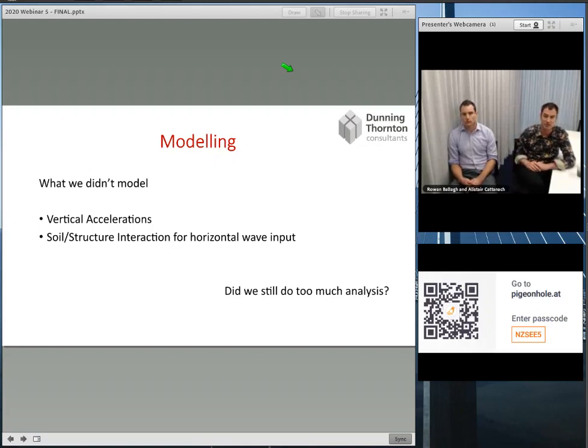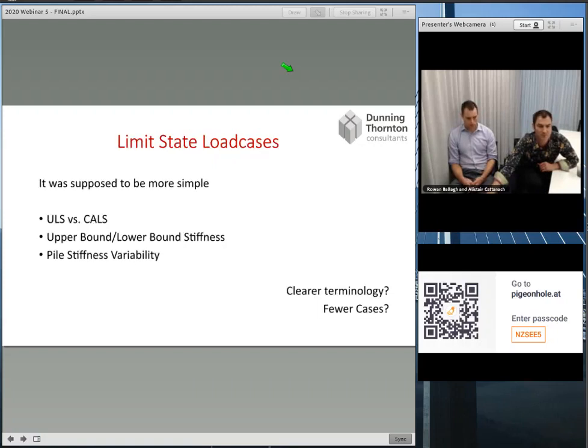A lot of it's done around research. Do you really want to hang a building design on this? So we said, no, let's use the spectra, the surface driven, and create these good, robust substructures that can take some lateral movement and continue to carry vertical load. Again, we didn't want to do too much research while we're designing buildings.